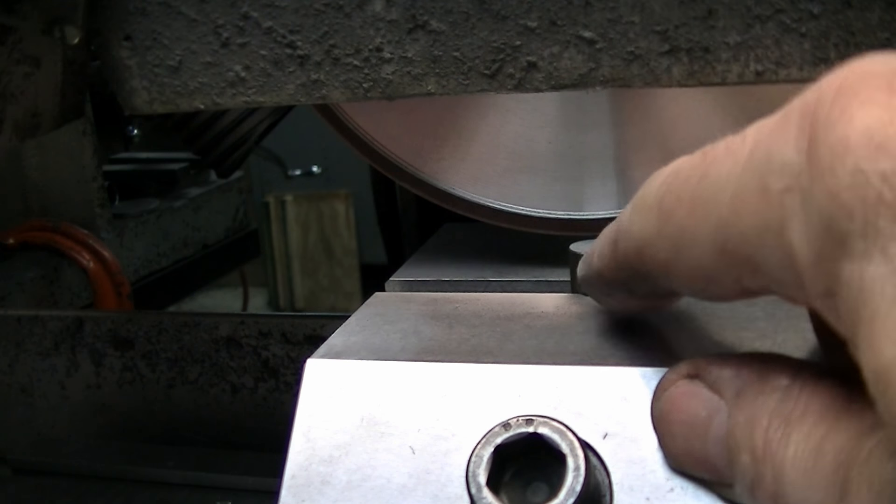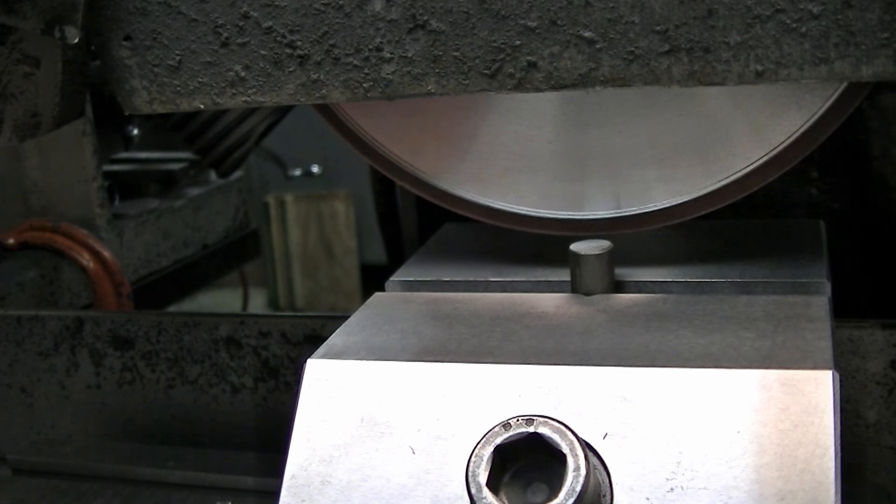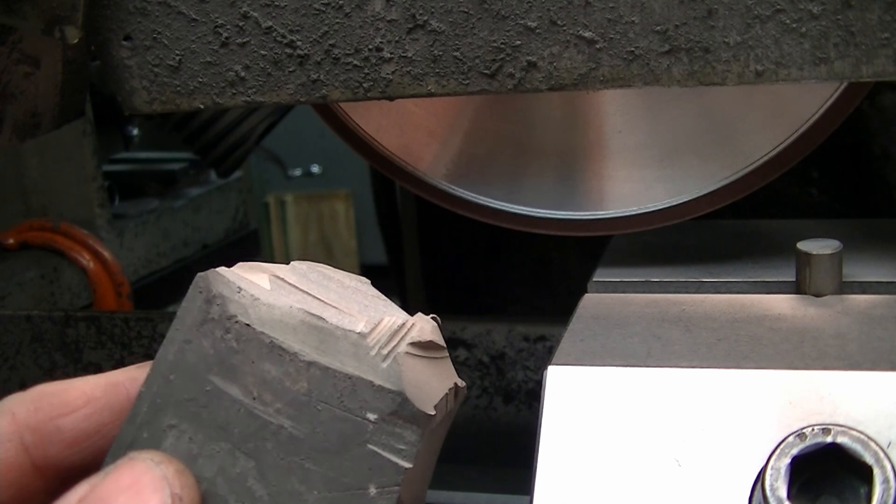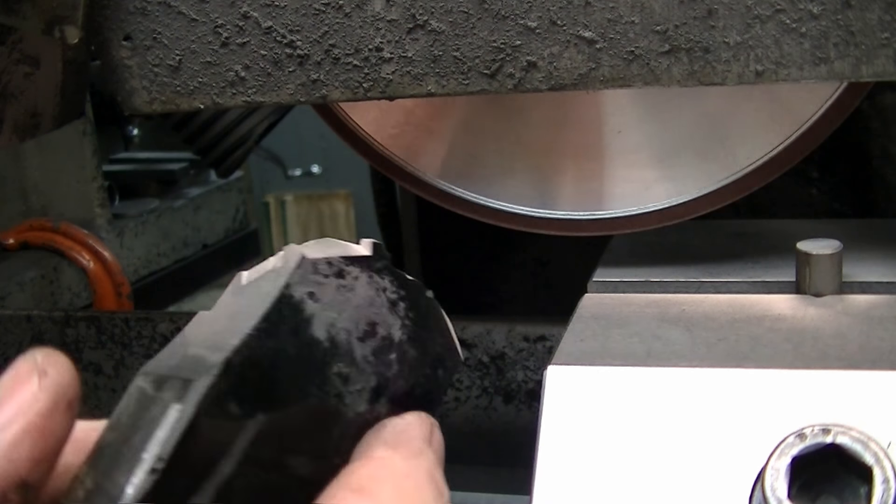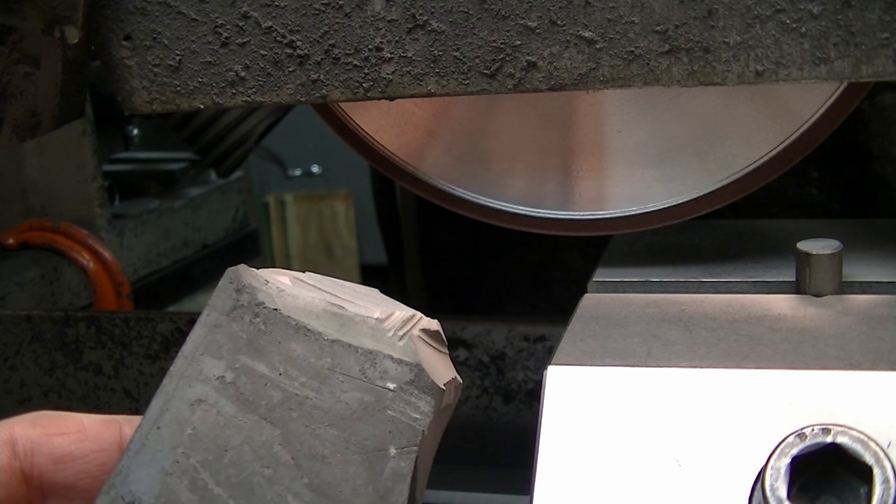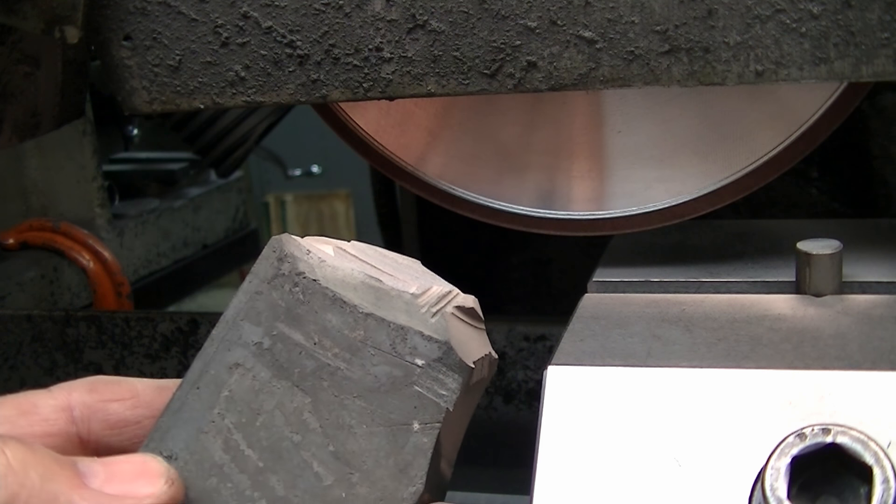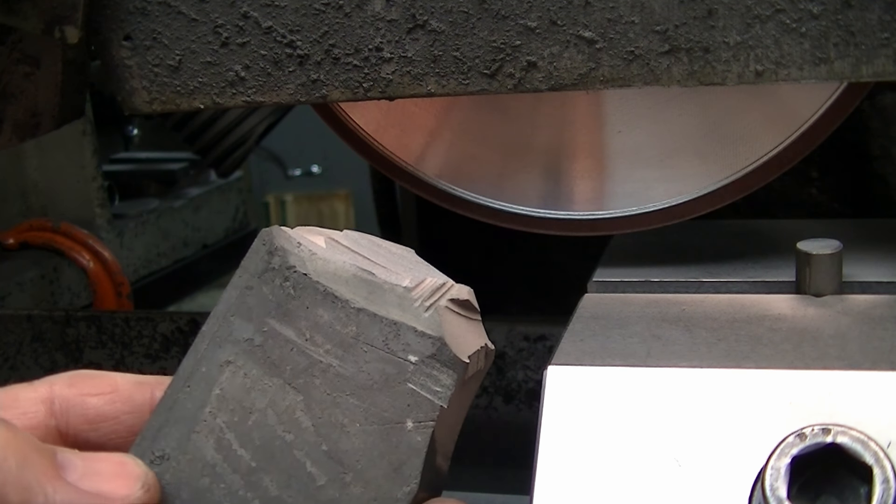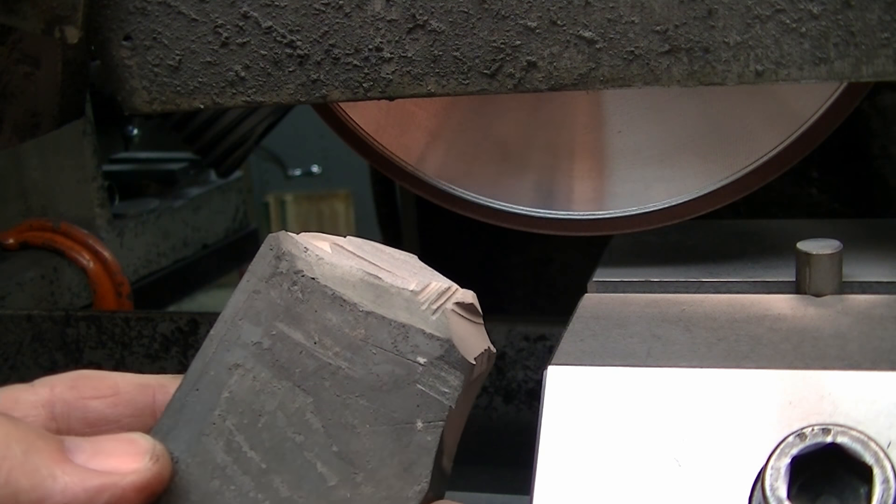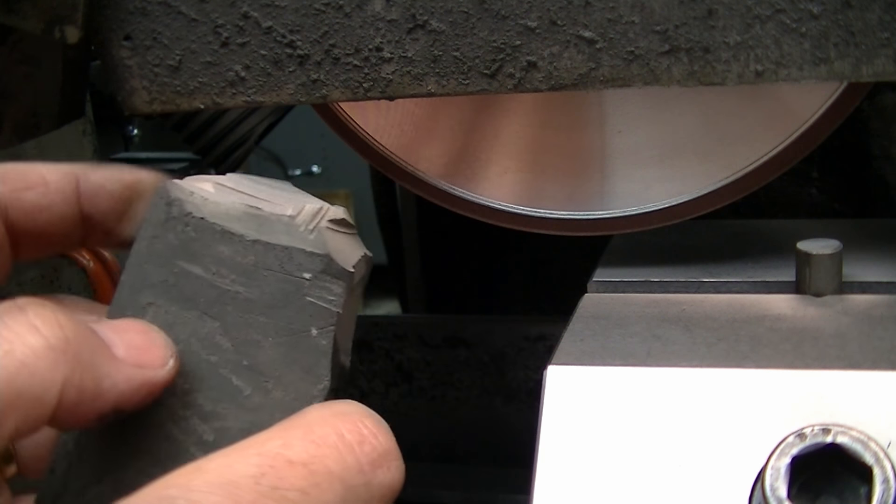I have my pure molybdenum stick in here. This is, I think, 3/8 diameter, 10 millimeters. Pretty close. And I have my dressing block here, just a fine-grit wheel, or fine-grit stick. And this is to open the wheel up. This is, in my opinion, this is very important in getting a decent dress using the molly stick, or sometimes even a piece of just plain cold roll can do a pretty good job on these. The secret here is keeping the resin really exposed back, eroded. That's what this does.